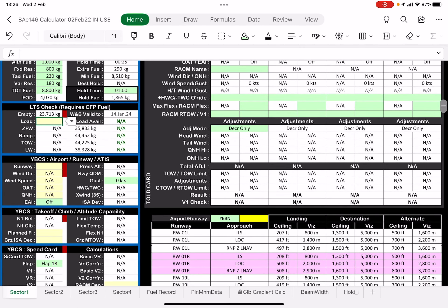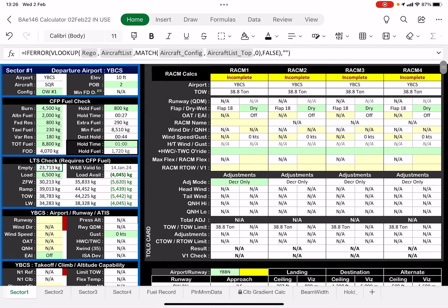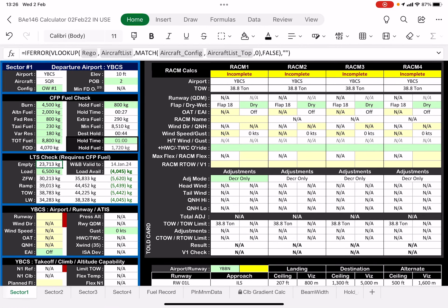Then we get a load sheet, and the load sheet comes in and says you're carrying 6.5 tonnes today out of Cairns, and now it calculates. That empty weight comes from the OW1 lookup, and it expires on the 14th of January 2024 — just enough time to get the job done. It's worked out zero fuel weight, ramp, take-off weight, and landing weight, and that allows me to cross-check the load sheet. Over here are some green numbers telling me that based on zero fuel weight I have 5.6 tonnes to play with, ramp weight 5.4, take-off weight, and landing weight being the most limiting — I've got another 400 kilos of load that I can lift today, based on a limiting landing weight solution.